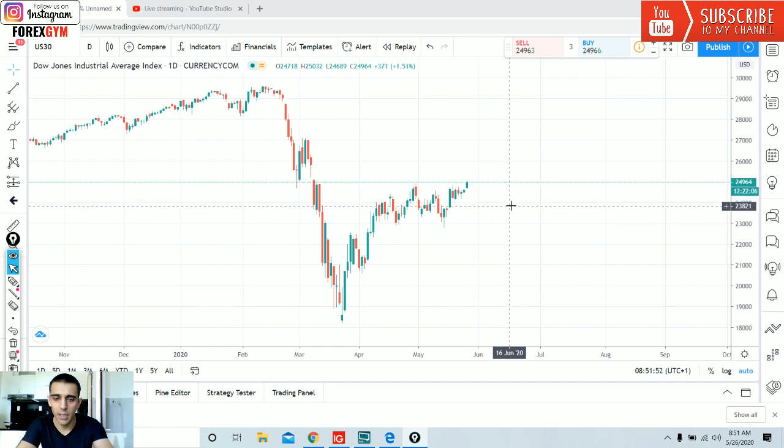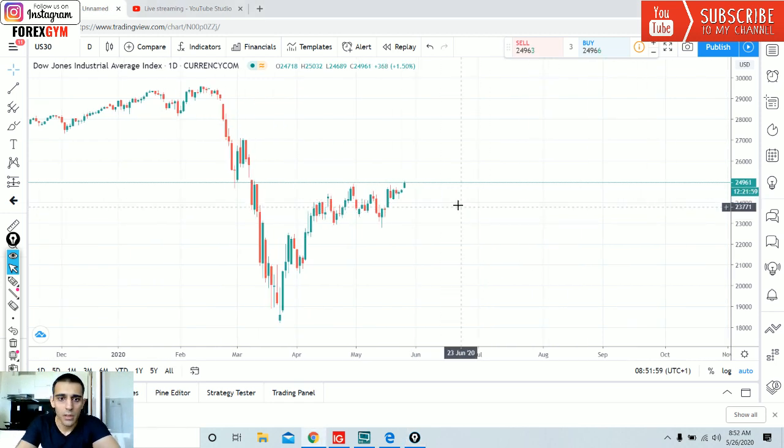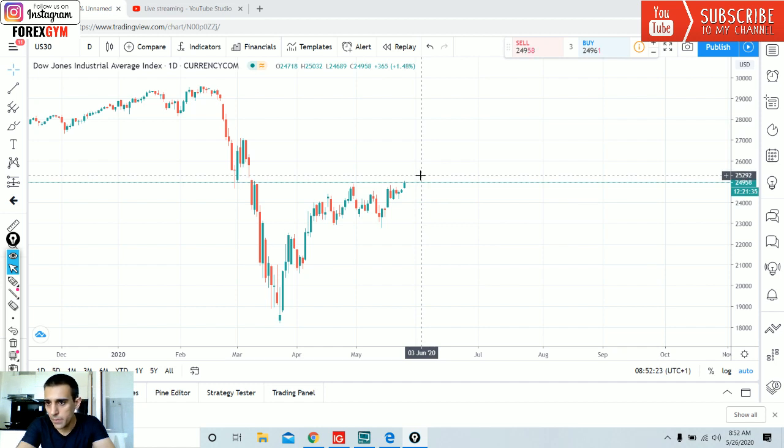Okay, it looks like it's having a nice pip range actually, a wider pip range on this one. As I said, wait for this daily candle to close, and if it pushes up, ideally something similar to this kind of bullish candle closing, then it would be a nice way to trade. If it pushes up maybe another 30 pips, so we're saying 24.95, 30 or 35 pips, if the price manages to push up and closes nicely. It has the entire day to do that, but I would wait for the daily candle to close, then potentially trade it.